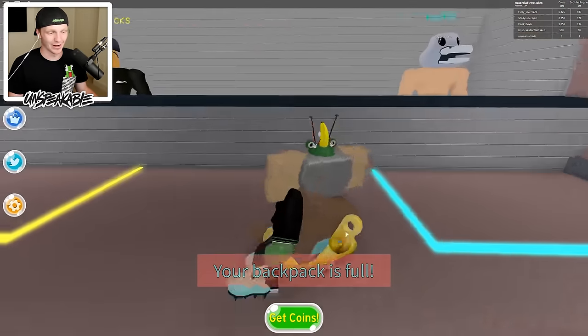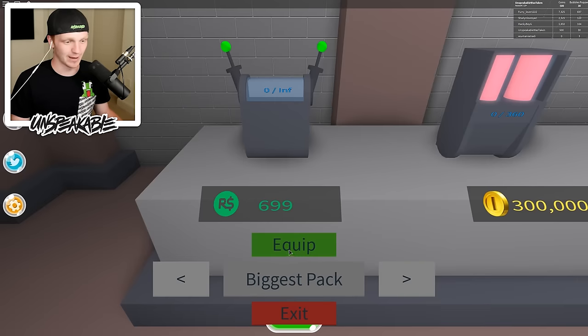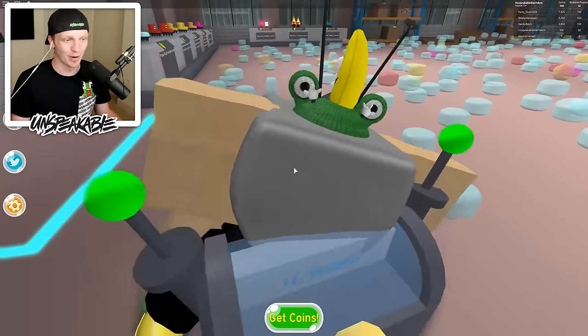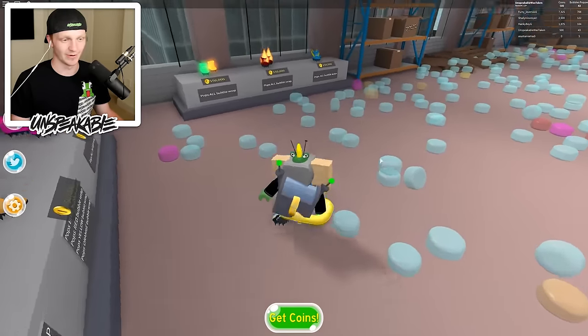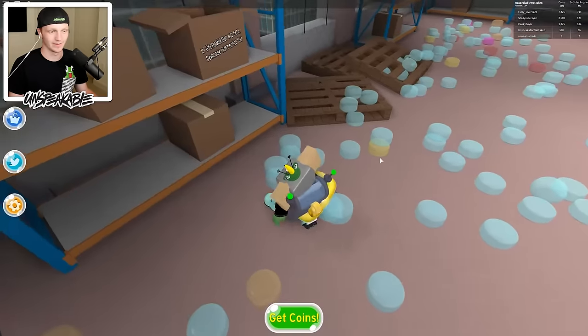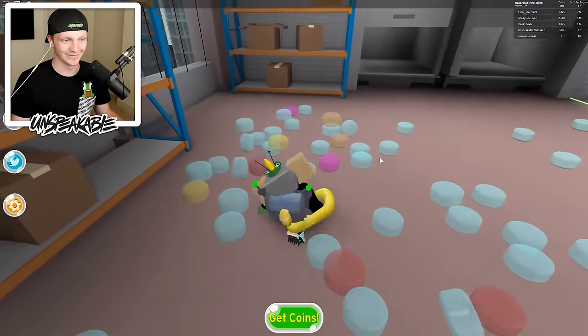Okay. Oh, wait. How do I equip my backpack? Excuse me. I just bought this very expensive backpack. Okay. Equip. Oh my gosh. I can pop all the bubbles now. Guys, listen to this. Oh my gosh. This is amazing. I have no limit. I can pop every bubble. Oh my gosh. What am I doing with my life?